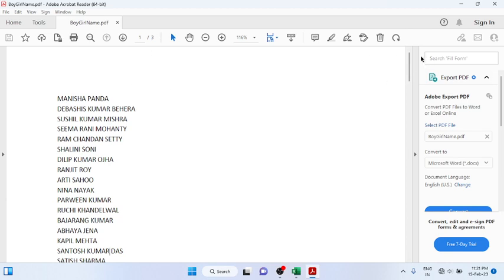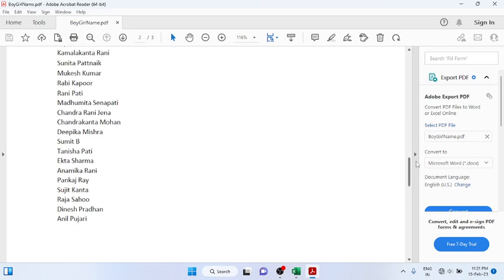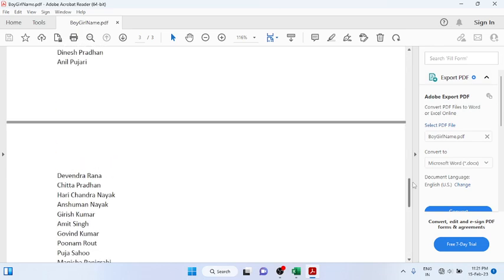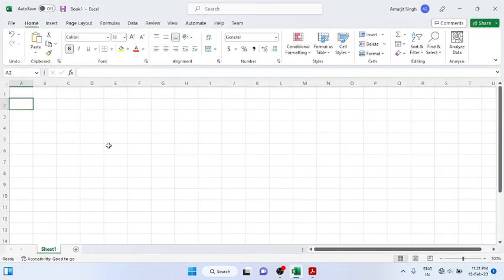In the first page, your names are there. In the second page, a few names are there. In the third page, a few names are there. So let's see how to import the data from the PDF file here.